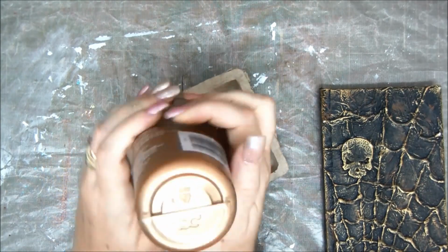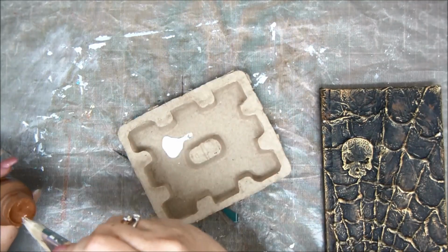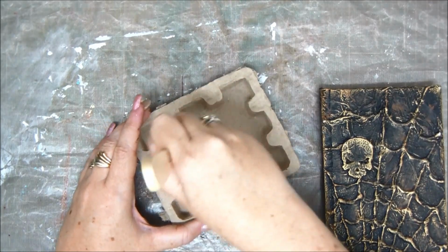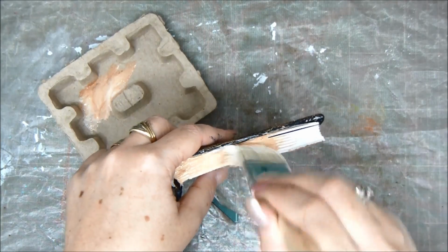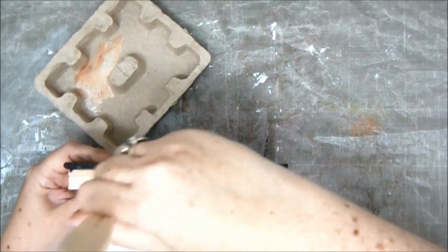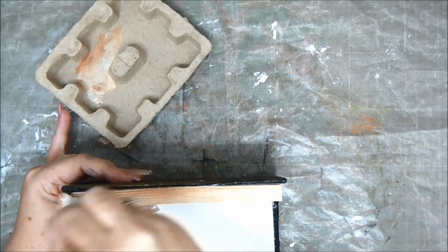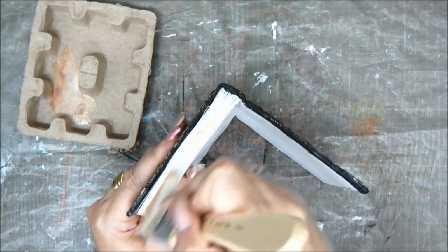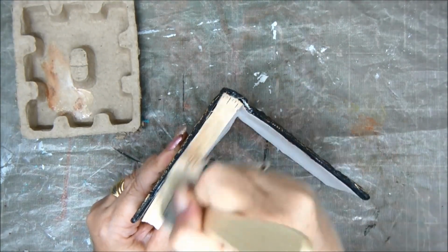And for some strange reason, it's really hard to take out the tacky glue, and I'm just gonna mix it with a little bit of acrylic paint because I don't want the glue to be white, so I want it to be a little bit brown. And what I'm gonna do now is glue all the pages together. So once they are all really held together tightly, you just take the brush and apply the glue on the side, and that will make all the pages join together to one big block of pages. So it's going to be really cool. You're going to see what we'll do with that next time.